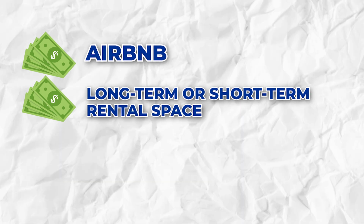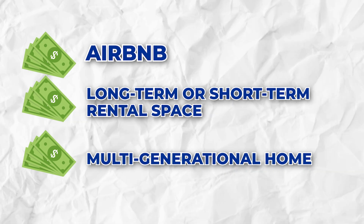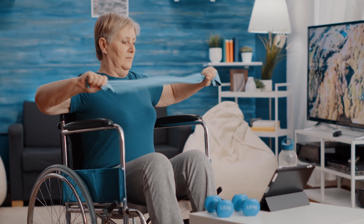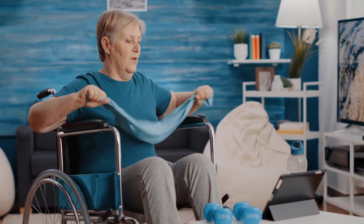Also, if you are looking for a multi-generational home, what an amazing setup you have here in this home as well. That cottage could be used for an older kid who is wanting separate space but can't necessarily afford to be out on their own, or you're looking for a place for maybe aging parents and how to age gracefully. That would be an amazing place for them as well.